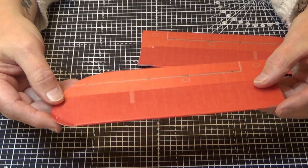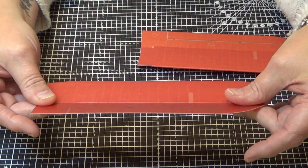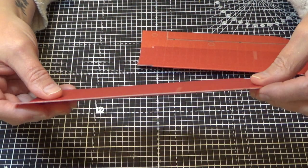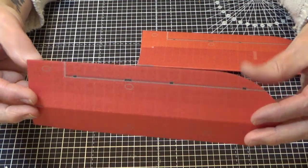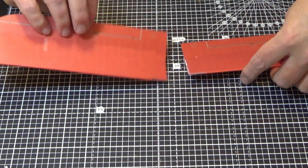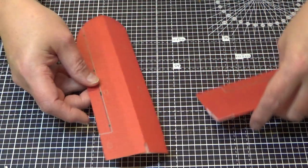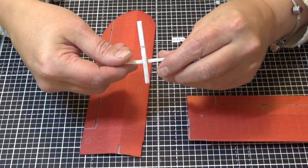Okay, that's the blue tape taken off and we're left with a couple of rather nice looking wings. It's still wanting to pop apart a little bit, but it's solid, it's the right profile, they match each other, which is always good. Next thing is to join them together with this.